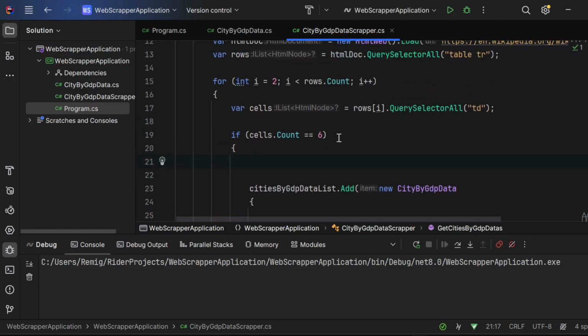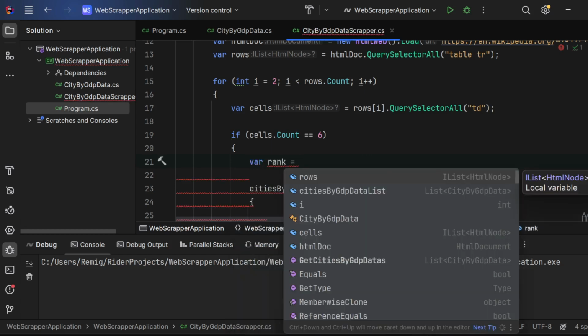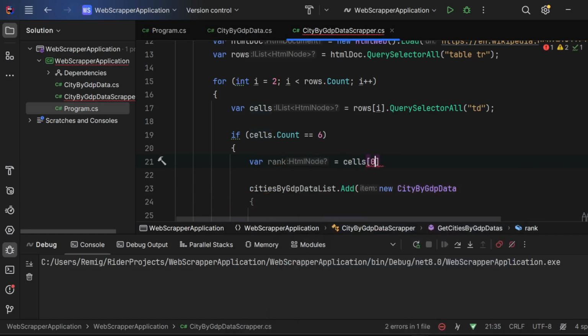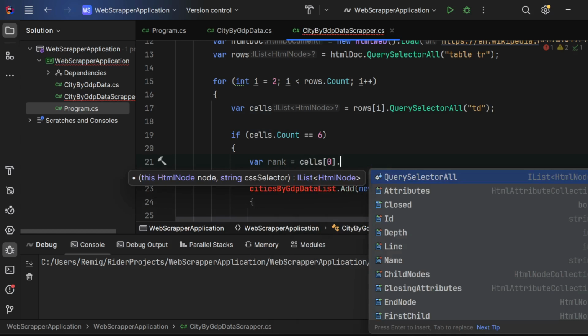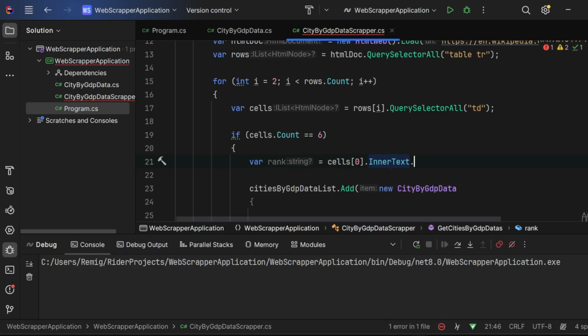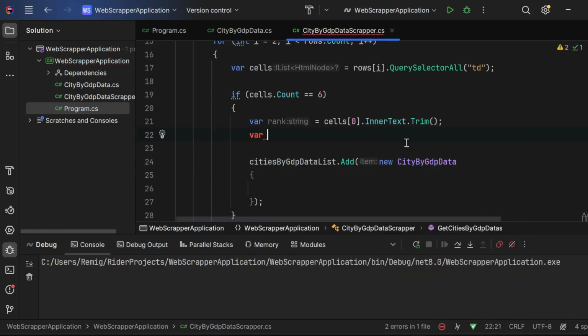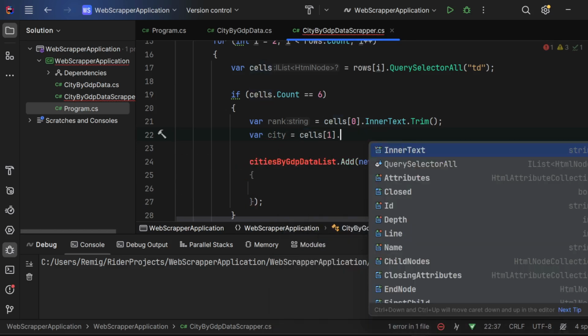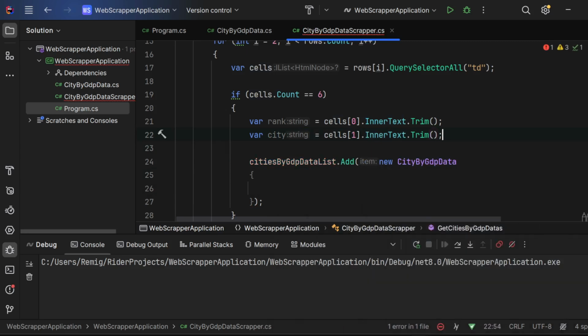And now the first one was the rank. So we'll write var rank, and it will be the cells, the first index, and then the InnerText. And we'll also trim that value. We can do this for the rest of those. So var, next one was probably city. Yes, it is city, cells, the first InnerText, trim as well.